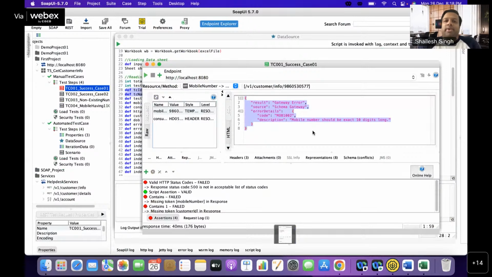When you try to log in to any page and put a wrong password, you get a message that the password is not correct. When you try to create a password for yourself and don't put a proper password, you see a message that there should be a capital letter, a small letter, a number and a special character in your password. Have you observed this? Yes. So that is a negative scenario.